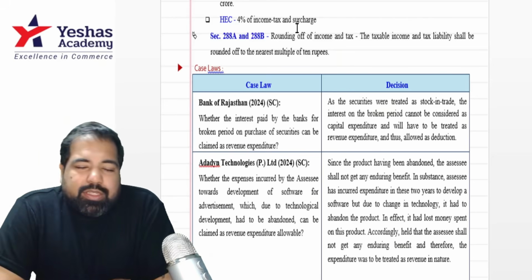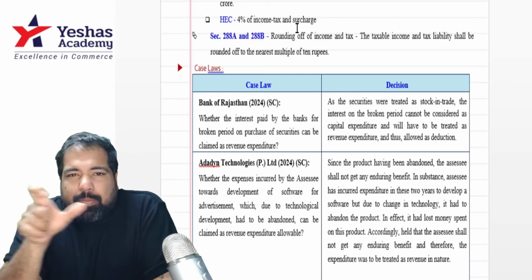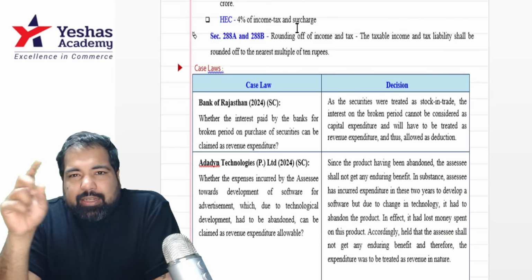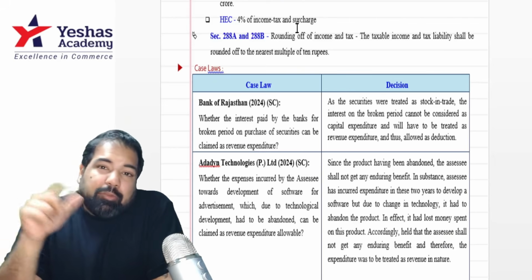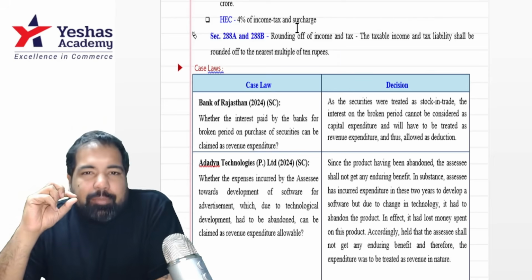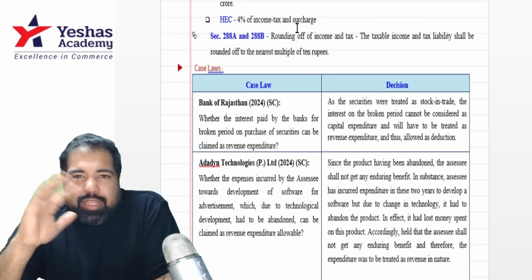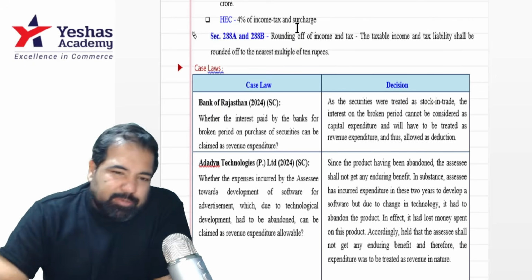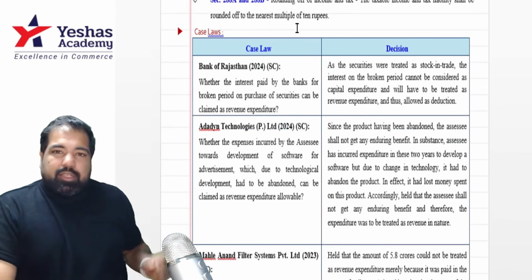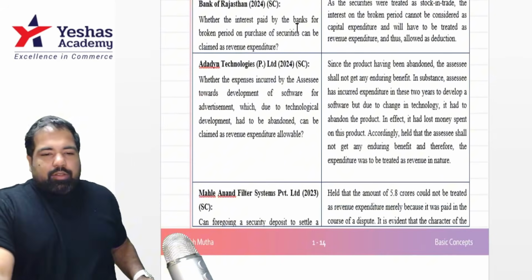So what they do is, the other person who's buying it from them has to pay what is called break interest. That is for the period that they did not hold it, they will not get interest, but they paid for it. So you pay them some money. Now, will that amount be a revenue expense or a capital expense? That is a revenue expense. Yes, because it's connected to your business, it's an expense, which is a revenue expense. This is Bank of Rajasthan, very important because it's a 2024 Supreme Court case law.